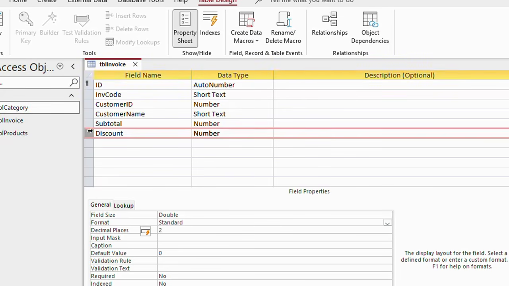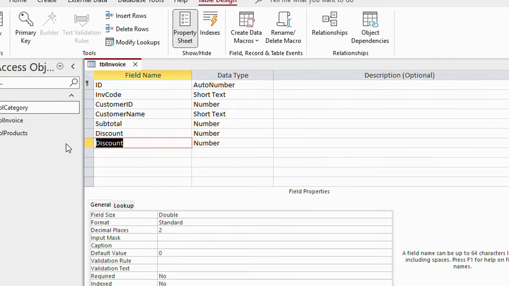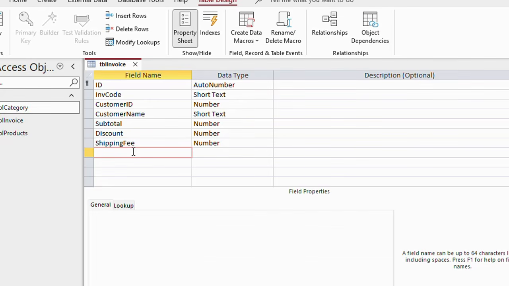So now I'm going to copy this, come down here and paste. So I'm going to call this one tax, and let me call it shipping. So I will have shipping as a shipping fee. Then I'll have tax.